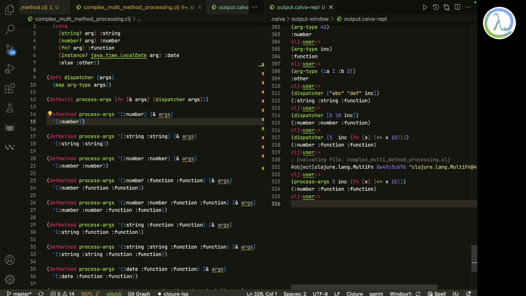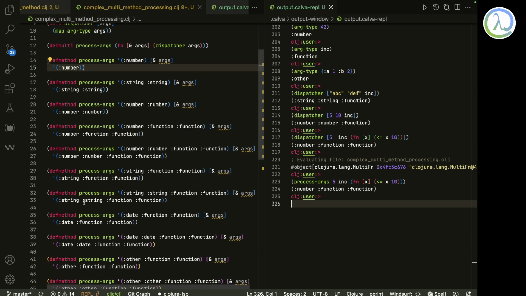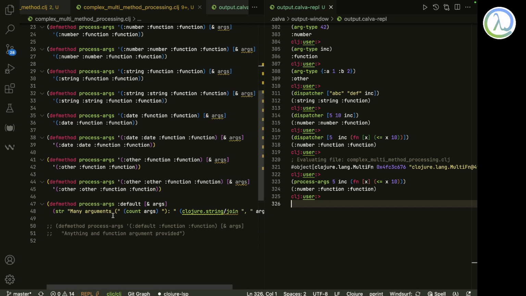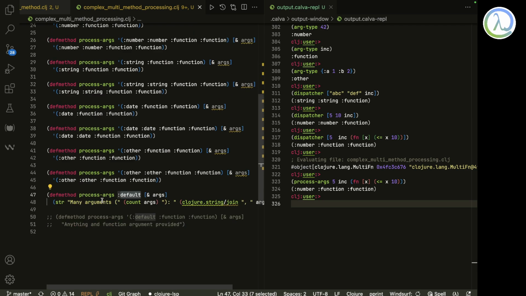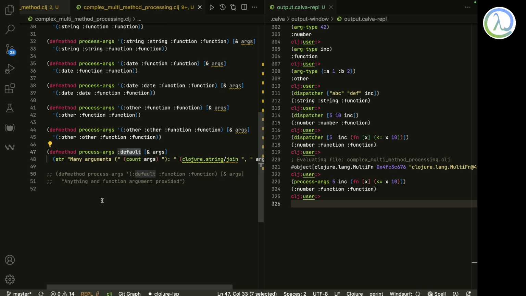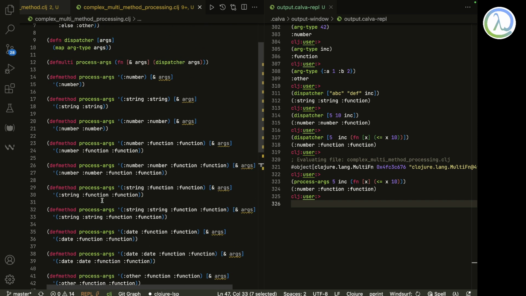Yeah, number function. So now I can think about handling this. And if something doesn't fit in, it comes over here to default, and then I can throw an exception or something like that, right? One thing is, I need to do a lot of definitions over here, but what I want to praise about Clojure, maybe I'm just too biased, is that it makes my code very clear.